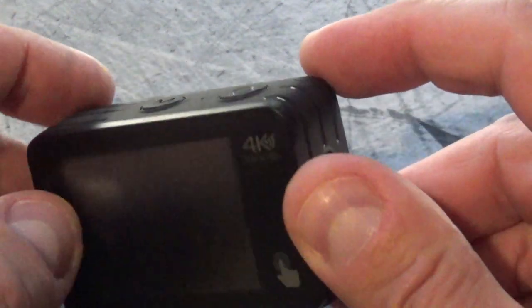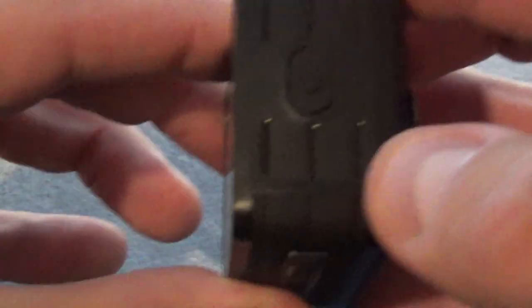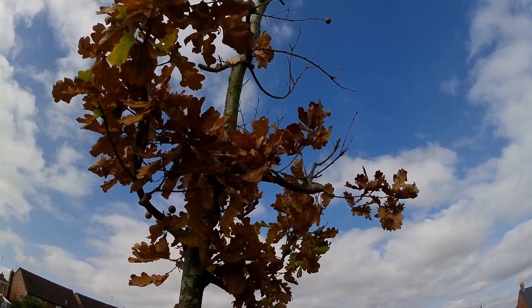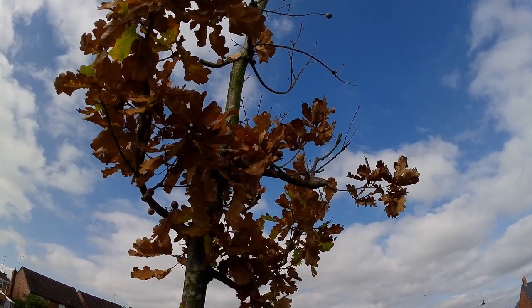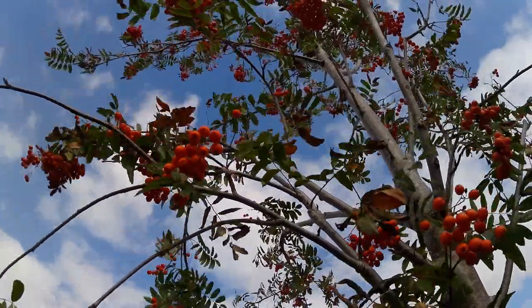Now what I'm going to do is power it up and have a play, but I'm just having a look at the quality of the build, and you can see here just how slick that looks, how well it's made. The footage and the quality of the footage from this camera is absolutely beautiful. The files are written in .mov format, so any video editor can pick them up and use them.